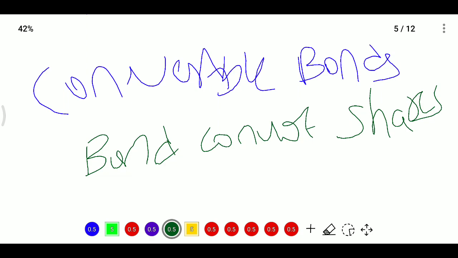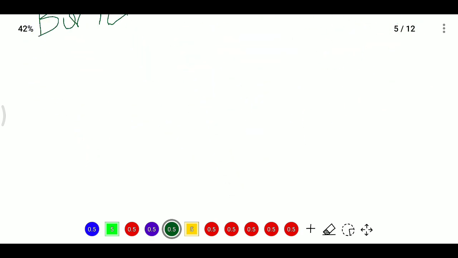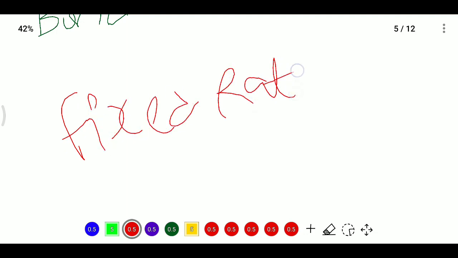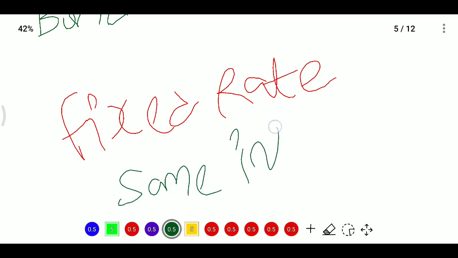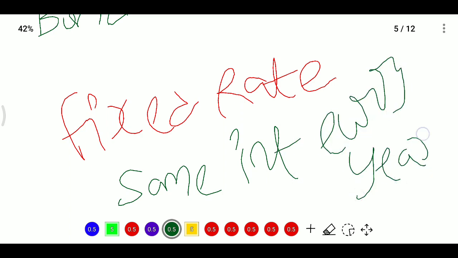Mostly companies like Airtel, Reliance, Tata Capital, Muthoot Finance, etc. have recently issued these bonds. And after that, fixed and floating rate bonds. Fixed rate bonds means the company issues 10-year bonds, and they will pay the same interest every year. That is a fixed rate of bonds. Mostly we will see this in government bonds. The fixed rate is set at the time of bond issuing, and they will pay the interest on that fixed rate. They will not change the interest rate.